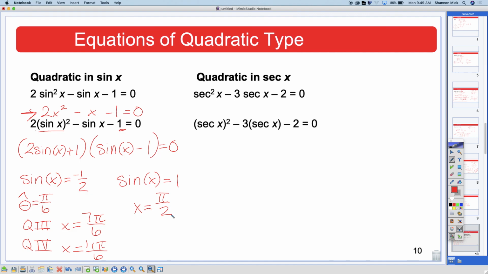I'm sorry, but I don't get how you get pi over 2. Because sine is the y value. But opposite would be pi over... Right, but when we're at a quadrantal angle, we don't do opposites, we do the points. Oh. So we do the point 0, 1 as a quadrantal. And the hypotenuse there is 1 also, so it'd be 1 over 1, so it's 1. Same thing over here, isn't it?